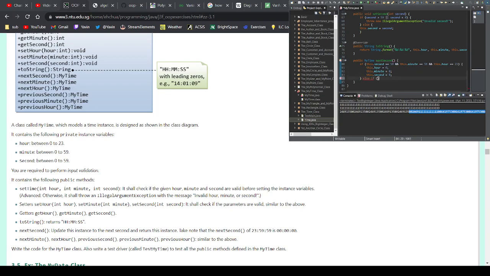Else if this.second is equal to 59 and this.minute is equal to 59, then this.hour is added with plus 1 hour, and then this.minute is set to 0, this.second is set to 0.